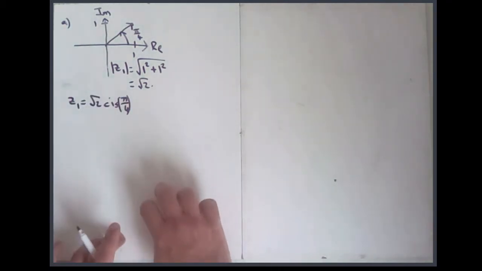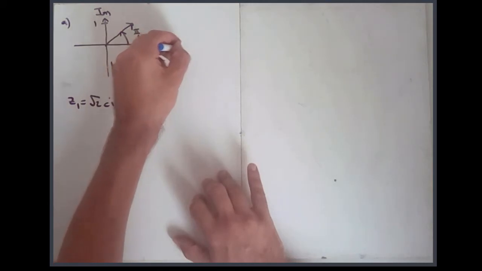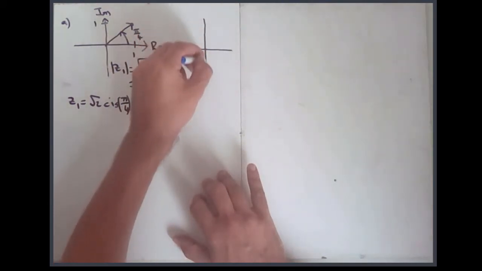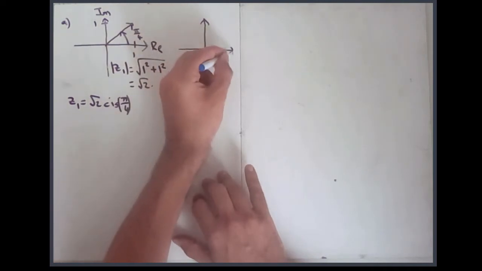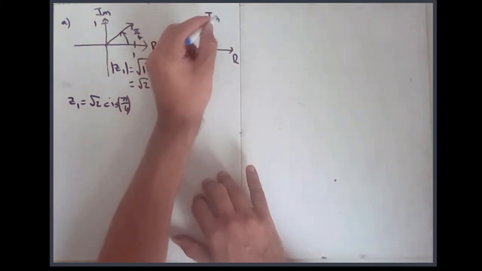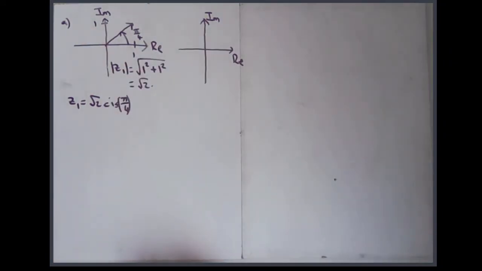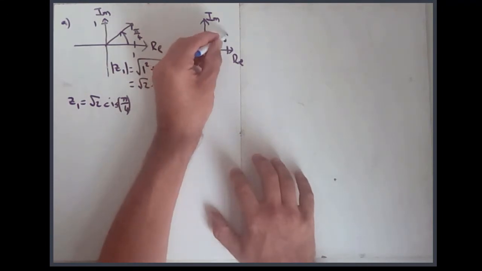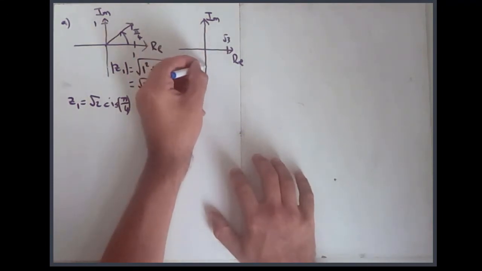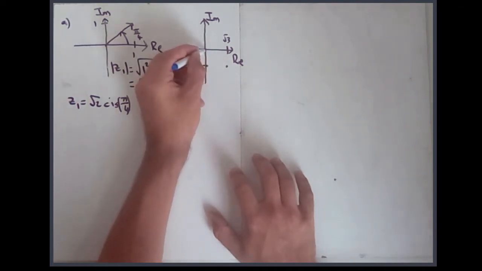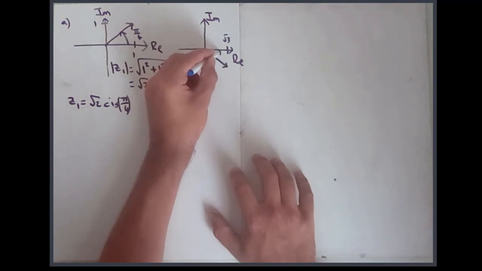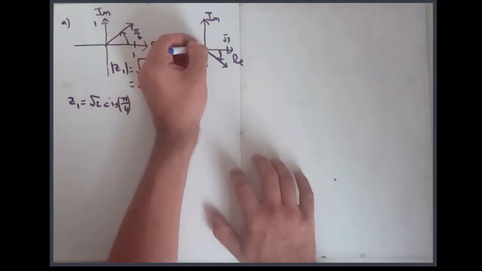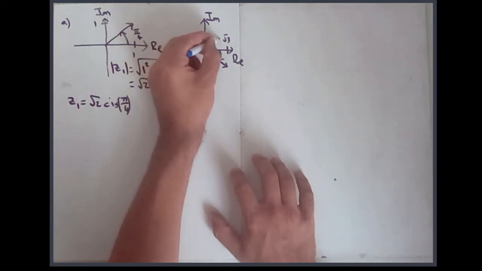Okay, can we squeeze z2 in there as well? Give it a go. Okay, so we've got a real axis and an imaginary one. And z2 is root 3 minus i. Right, so root 3 can be here. Minus i is probably, compared to the root 3, smaller, so maybe there, minus 1 on there. So it's over here. So you can see it's got a negative argument. I find it easiest just to reflect back into what we know about. So if I can find this theta here.